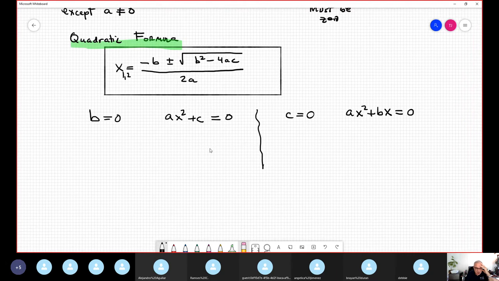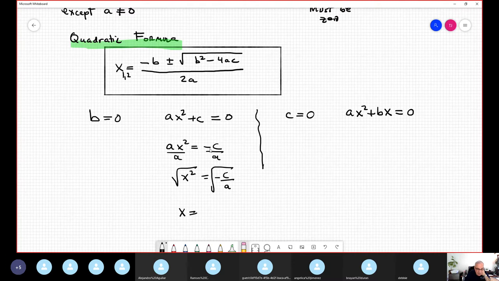Suppose, when b is missing, you manipulate the equation like a linear equation. For example, you move c to the other side, minus c, and divide by a, similar to a linear equation. A is canceled, minus c over a, and finally apply the square root. Why do you apply the square root? Because I want x alone. The square root and the second power undo each other. Then you compute that part, and it's not necessarily positive, because depending on the sign of c and a, maybe it's negative. Maybe the answer is real or imaginary, but the most important thing is that you put the double sign, because you have two solutions. Let's see it in the example. This is the theory. This is the idea, and this method is called the square root method.